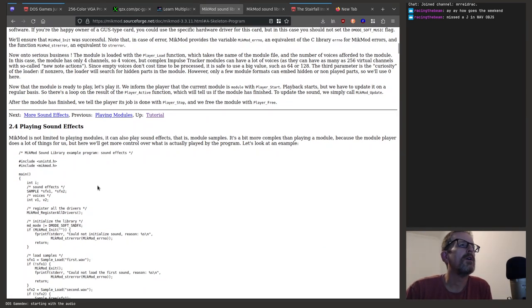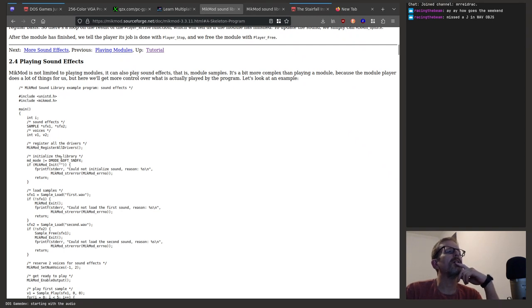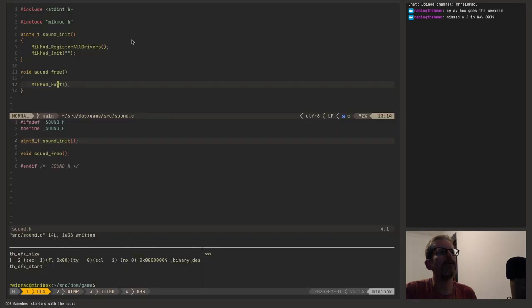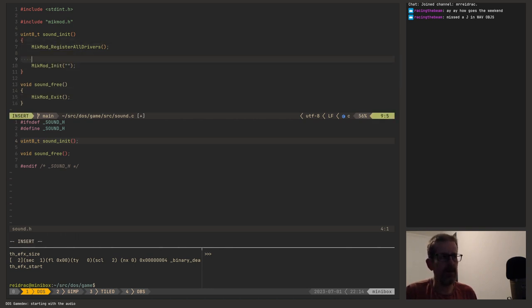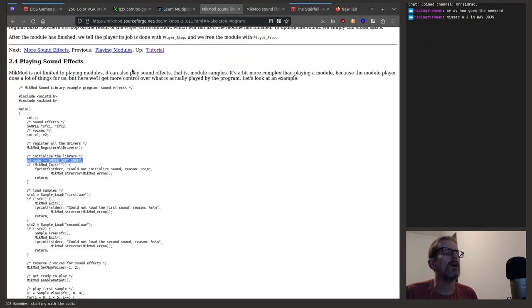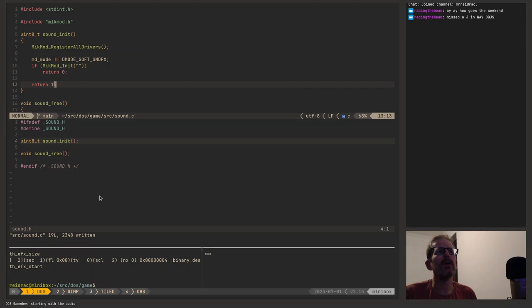So let's see what we need to do to play sound effects. So we need a number of samples. Okay, so the way it works, we'll create the drivers. Okay, we need to do this, which is kind of ugly. And it has to return 0. Yeah, I remember using this library like a million years ago. And we're going to do the opposite, return 0 when there is an error. Yeah, this kind of makes sense to do it here. Okay. Oh, that's another one. There you go.